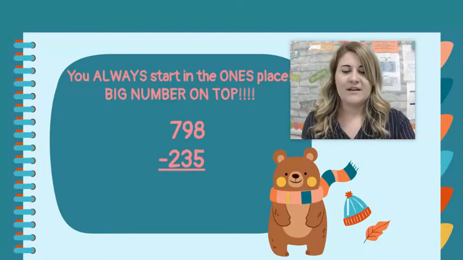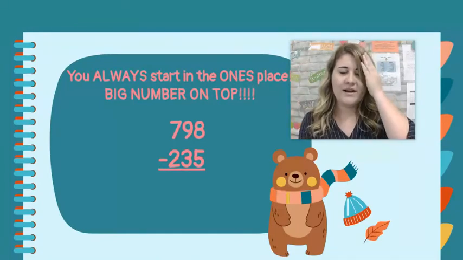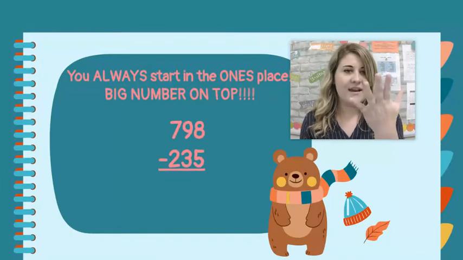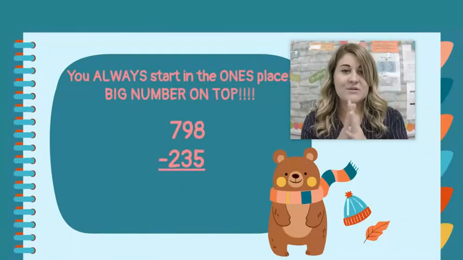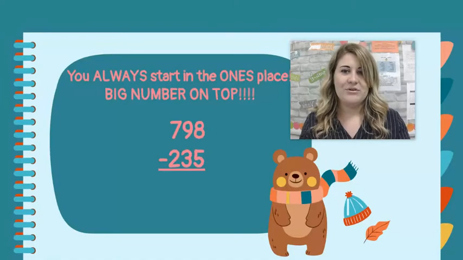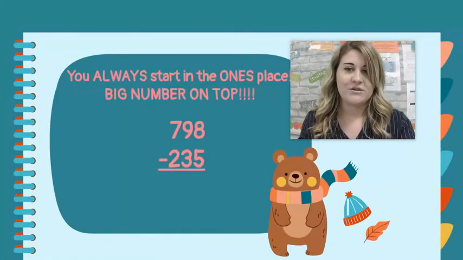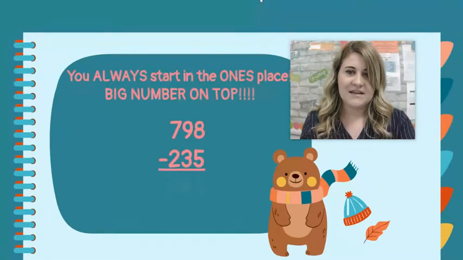Next, we have 9 minus 3. There's more on the top. No need to stop. 9 take away 3. Let's put 3 in our head and count up to 9. 3, 4, 5, 6, 7, 8, 9. 6. So 6 would be my answer for the tens. And then we have 7 minus 2. More on top, no need to stop. 7 minus 2, you could either do 7 take away 2, or you could do 2, count up to 7. 2, 3, 4, 5, 6, 7. My answer would be 5. So my total answer would be 563. Okay, so that's my difference here.